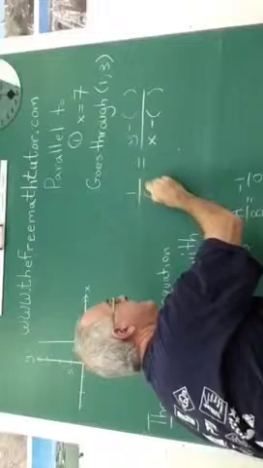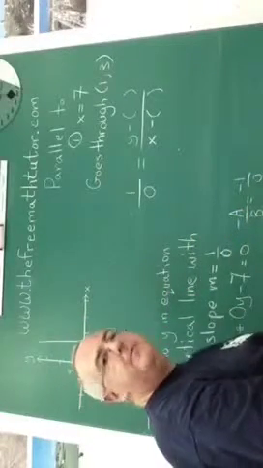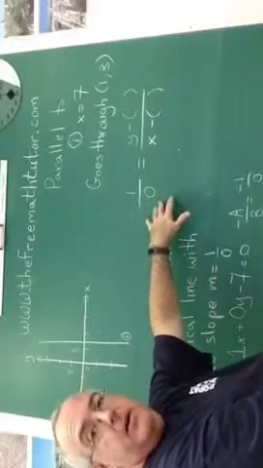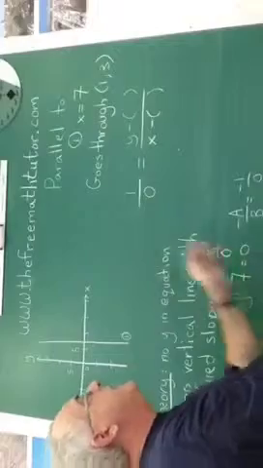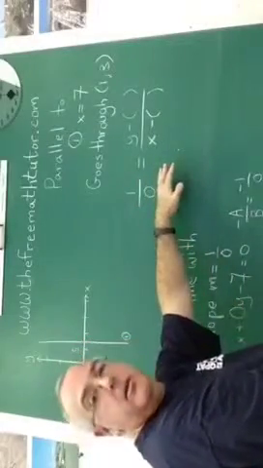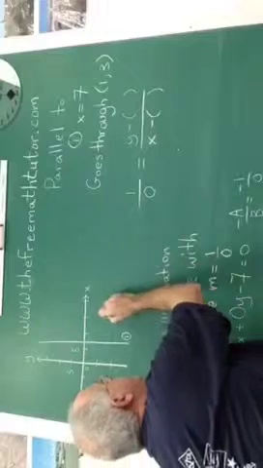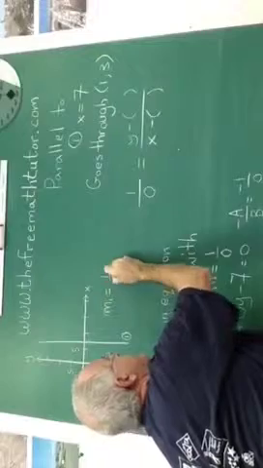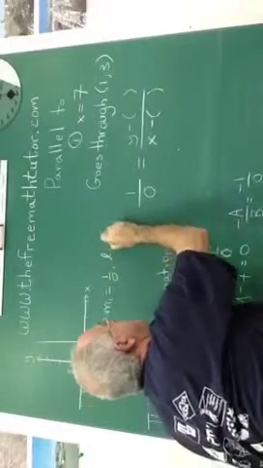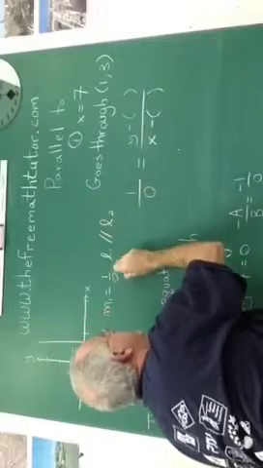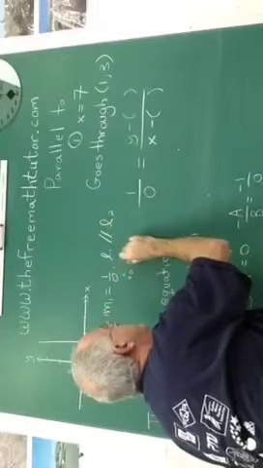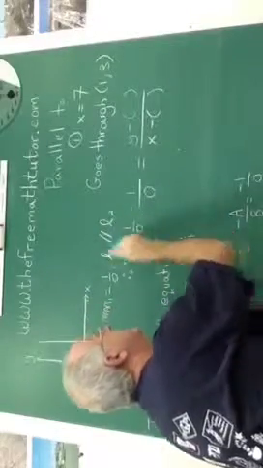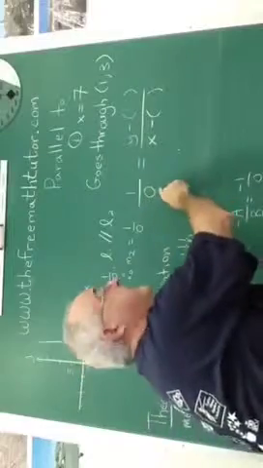I plug it into the slope position in the slope formula. But I have to justify my slope. How do I know that the line I'm looking for has this slope? To fully justify, I have to say slope 1 equals undefined. Line 1 is parallel to line 2. Therefore, slope 2 has to be equal to 1 over 0 as well. Now my slopes are justified and it's okay for me to use this.